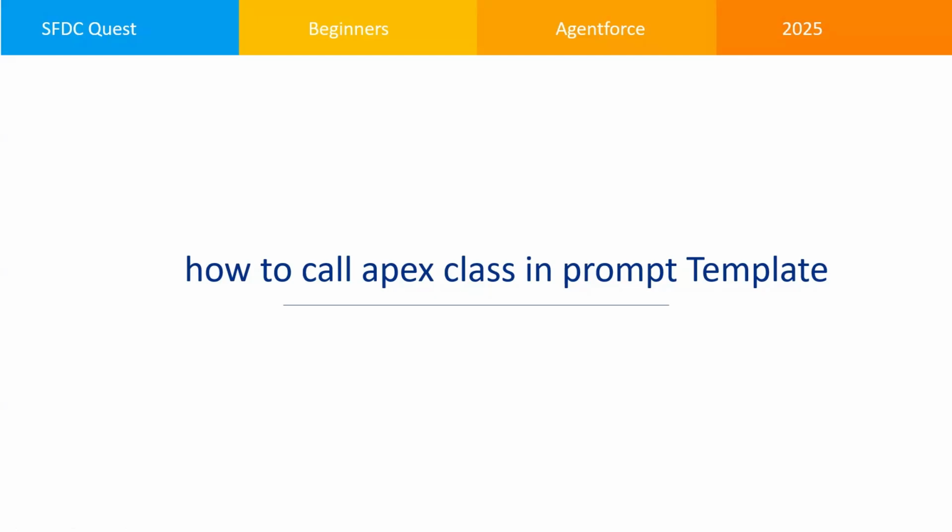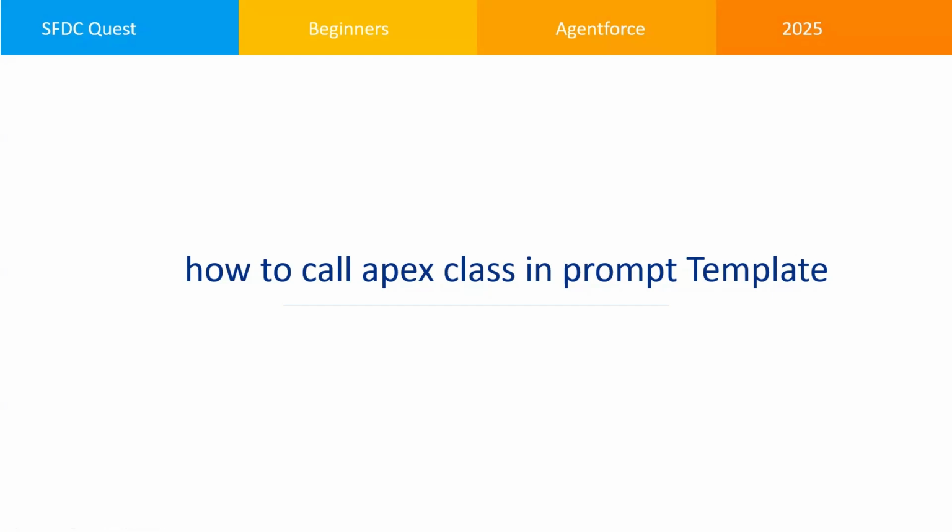In this video, we'll see how exactly we can call an Apex class from our prompt template in Agentforce. So why do we need an Apex class in our prompt template? At times, we cannot use all the out-of-the-box features to get the data that we need as part of our prompt template.